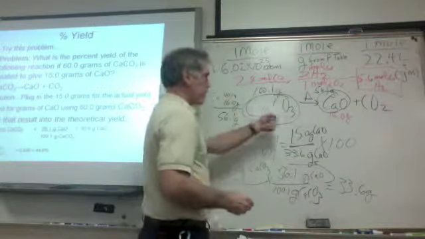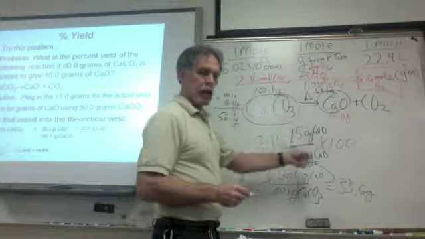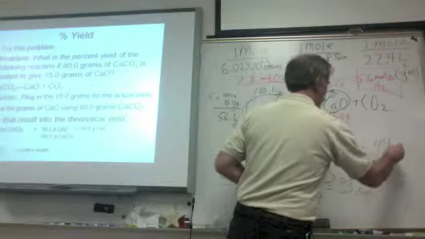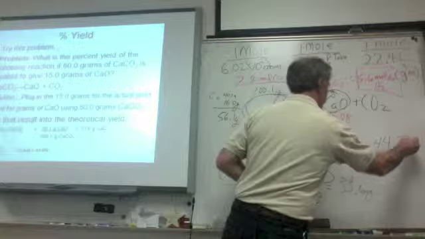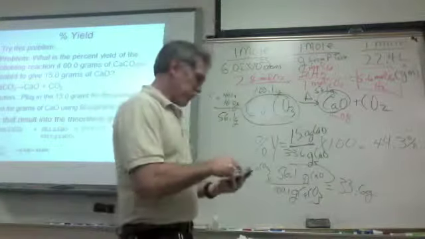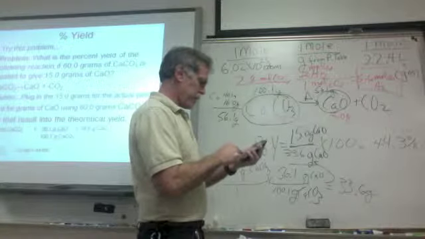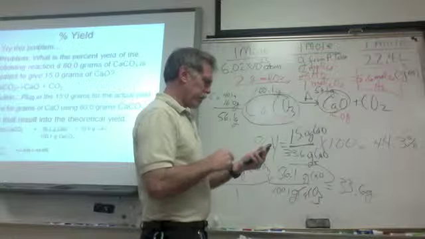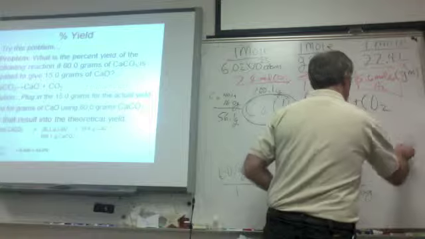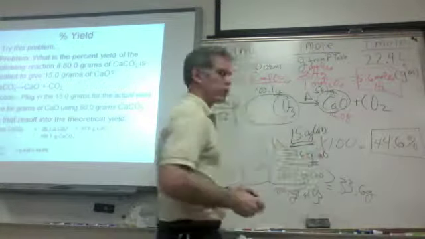And now we've got 15.0 divided by 33.6 times 100. And when we process all that, we should get 44.3% yield. Just run that through to make sure we've got it right. So 15 divided by 33.6, 44.6% yield. So we rounded to three significant figures because we have 3 on both of those numbers.